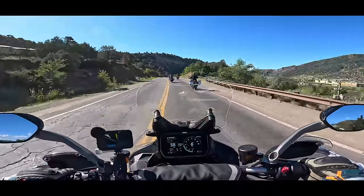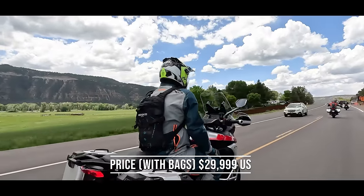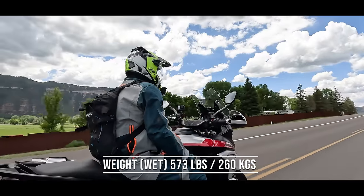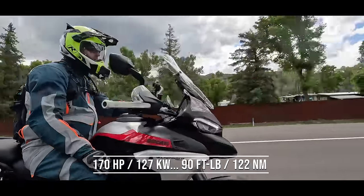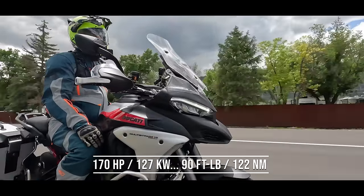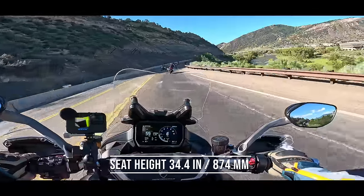Everything added up means that you have a bike that really feels greater than the sum of its parts. It definitely feels like a different motorcycle than the standard Multistrada V4S. Quite a bit different. It does feel a little heavier, it does feel a little taller because it is. It just feels more substantial, more like a bike I want to jump on and ride across the country at high speeds.